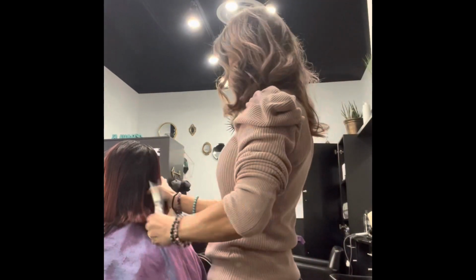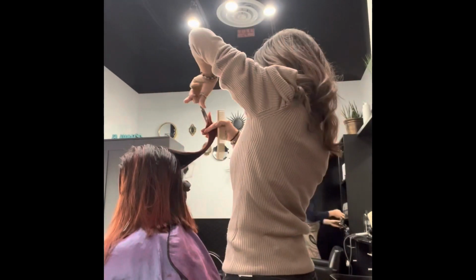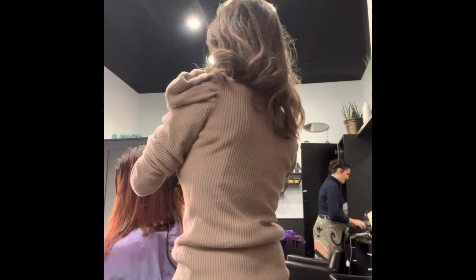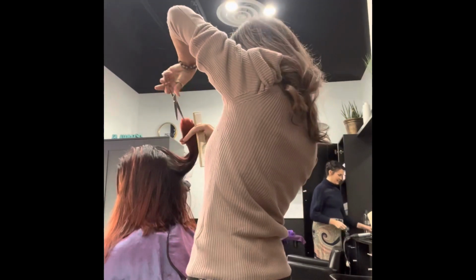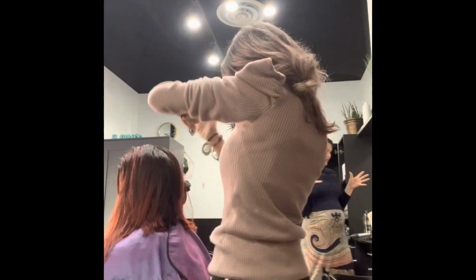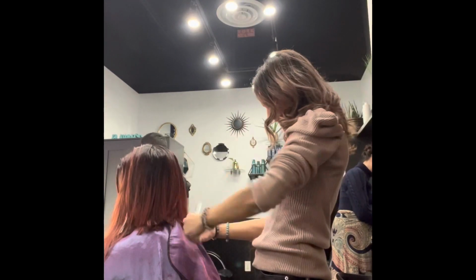As you can see, the haircut is shaping out to be flawless. Now I'm going on to the other side. Again, balancing my cut, making sure it's even but textured, which is why point cutting is great.